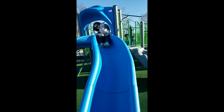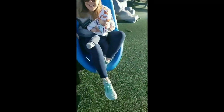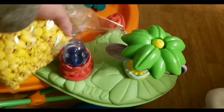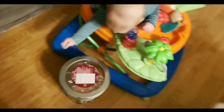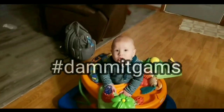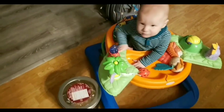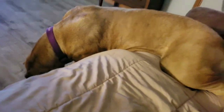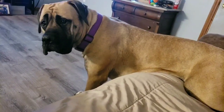Watch, you're coming down the slide. Here comes Lucas. Here comes Lucas. Down the slide. Off the popcorn and pull some popcorn out. You need that, you goofy kid. What do you think you're doing? How did you even do that? Oh, I know, I took your popcorn away. I took your popcorn away. Penny, you left something on the couch.